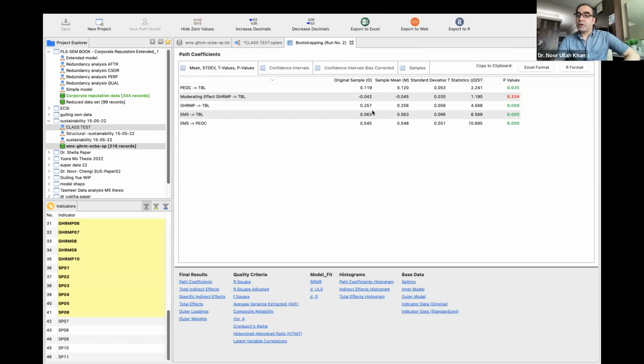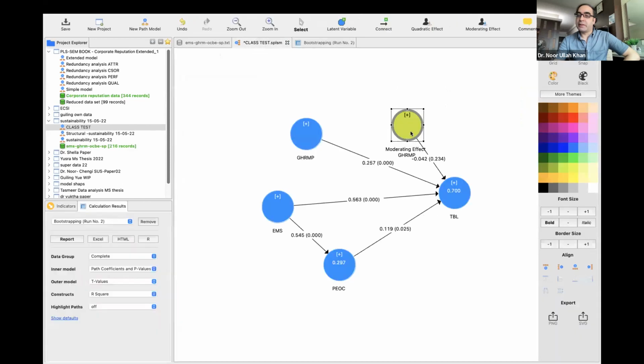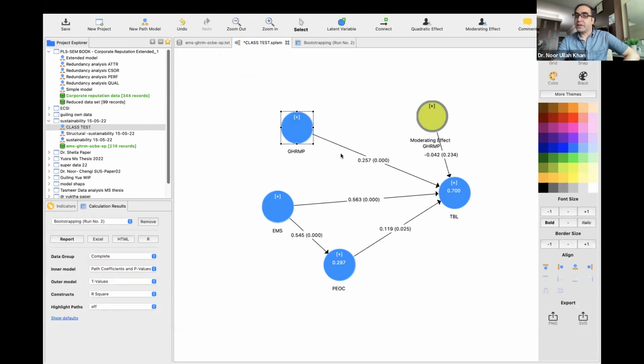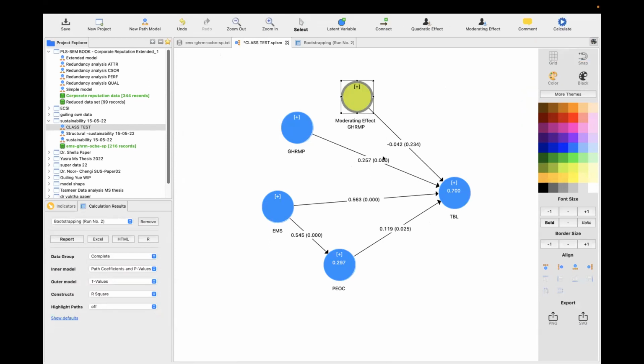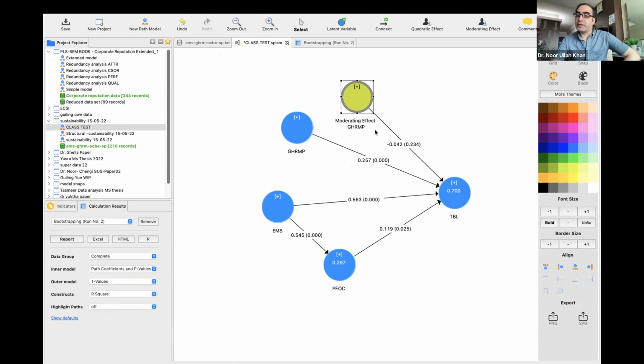Remember one thing: how is the moderator explained? Suppose the direct effect of green HRM on TBL is positive, 0.25, which is all good. If I use a moderator and it's moderating, it will strengthen or weaken the relationship. In this case, as I said, there is no moderation.